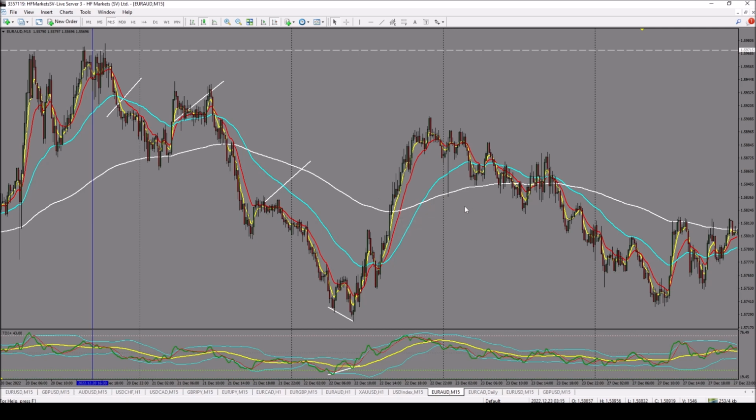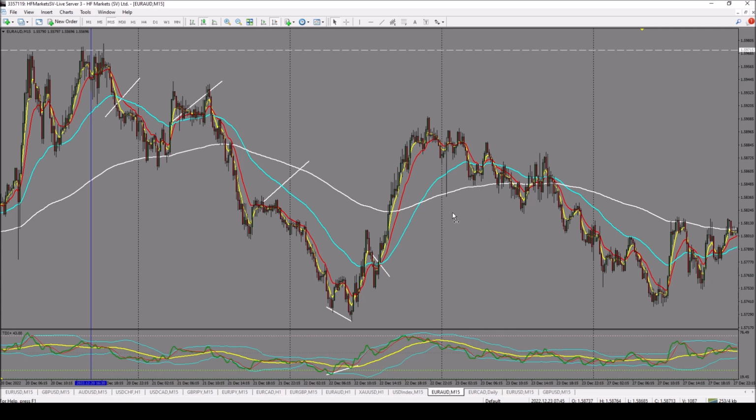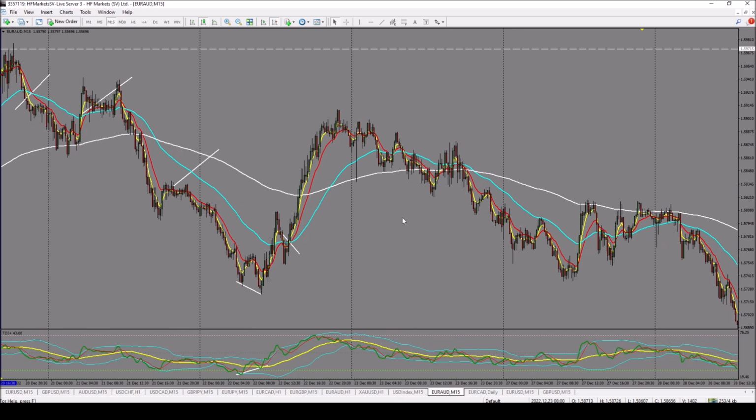The next thing, we start again to look for a 13/50 EMA cross, which occurred at this point. Then twice a bounce on the 13 or 50 EMA. Unfortunately, within this cycle, there was nothing like that. Therefore, it was a pass, right? So this is going to give you some cycles whereby it's going to be very difficult.